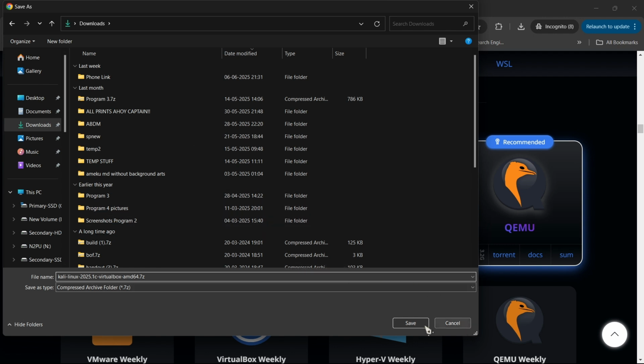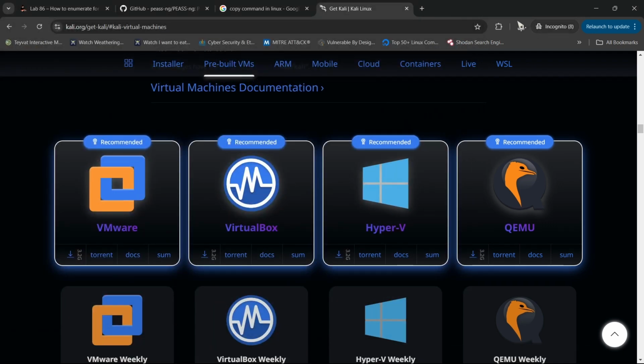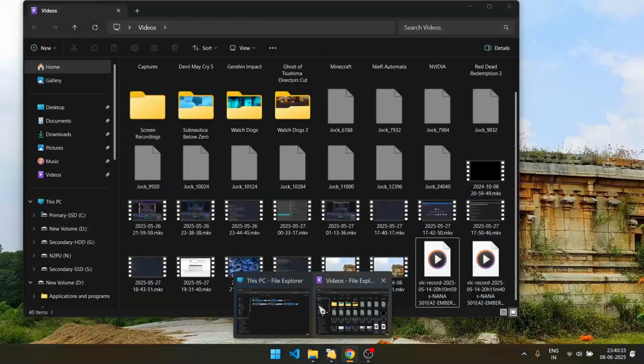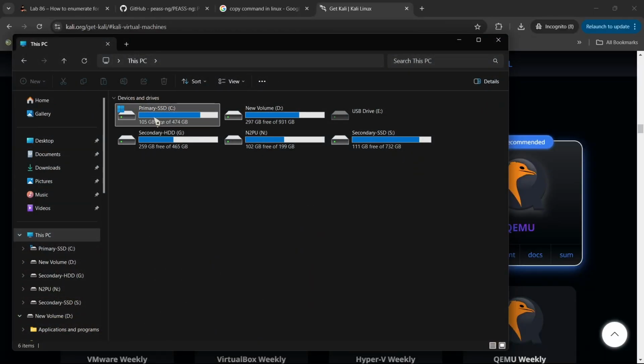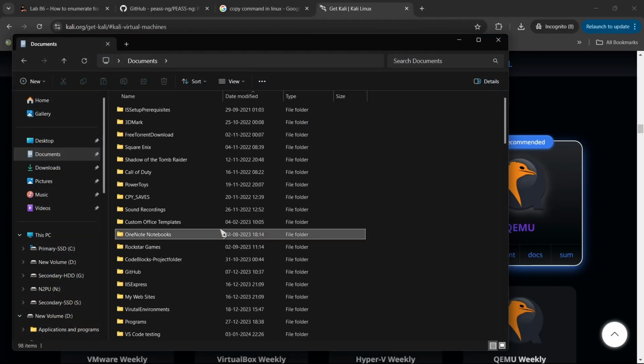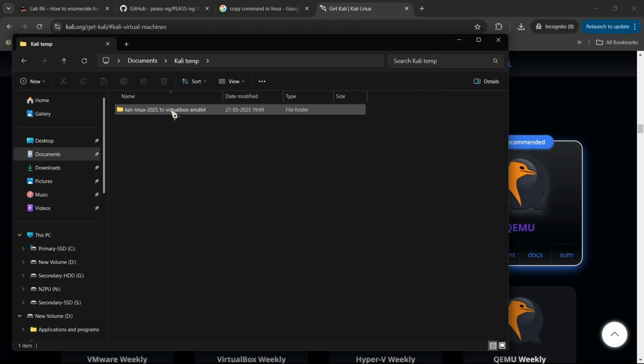Now, I'm not going to download it now because it will take time. But once you download it, you just have to extract it, and then you'll get this folder.